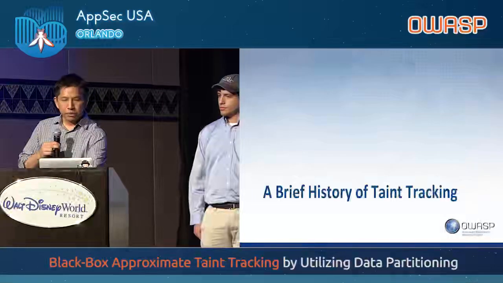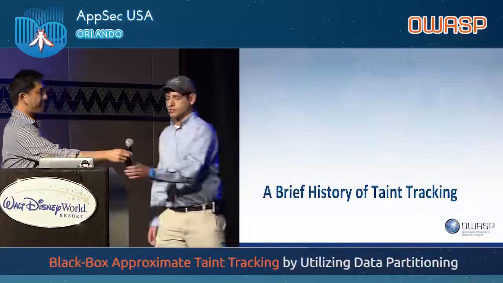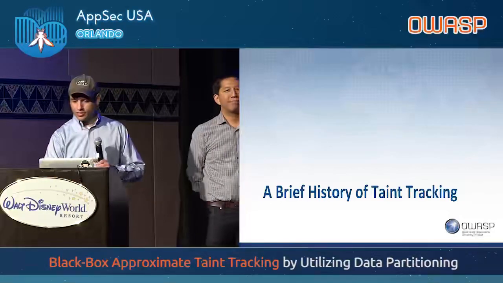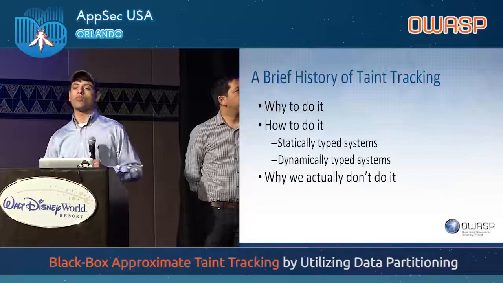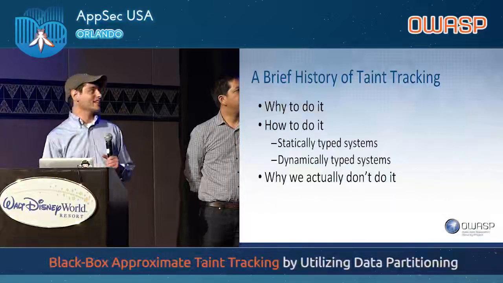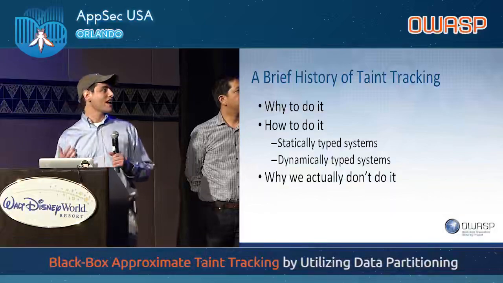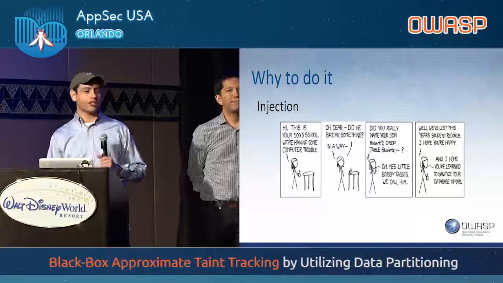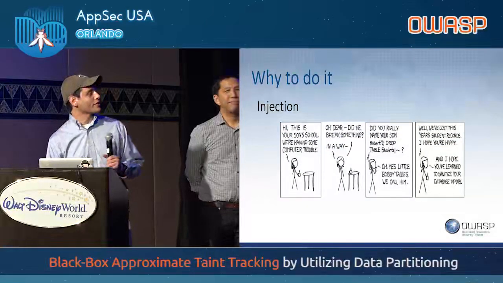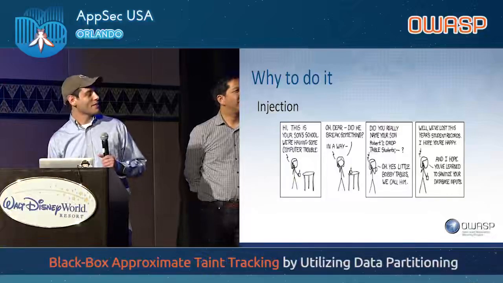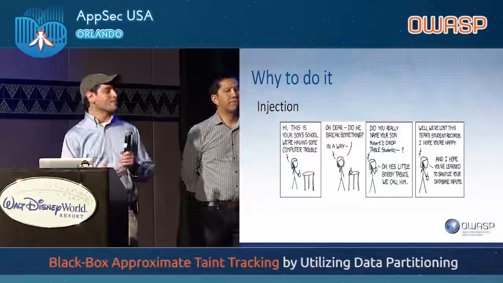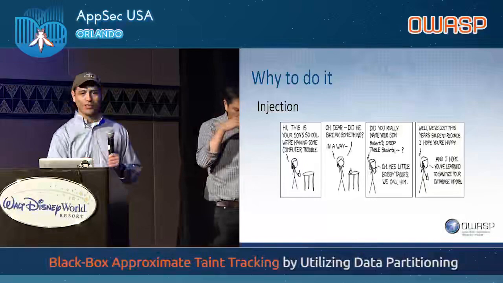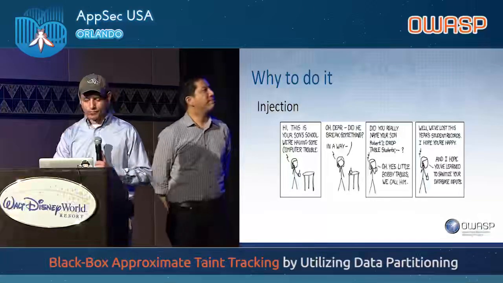All right, so I'm going to take you through a brief history of taint tracking. Mainly, I'm trying to cover why you would want to do taint tracking, whether we can actually accomplish this, and why this is not going on. In any security talk where we talk about injection, it is mandatory to invoke the great Randall Munroe and his Bobby Tables character. Obviously, the problem here is that if you fail to sanitize your data inputs, some mom is going to exploit your student database and delete all of your data.